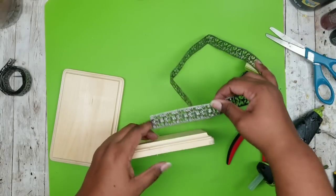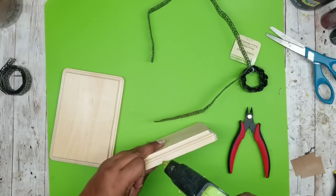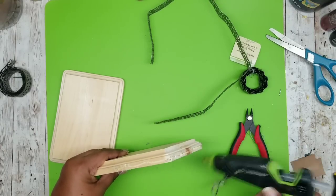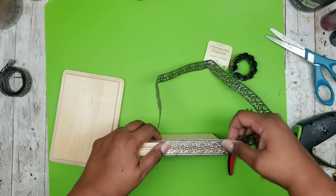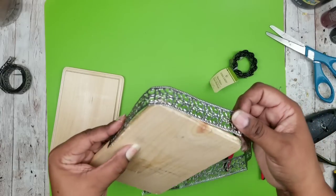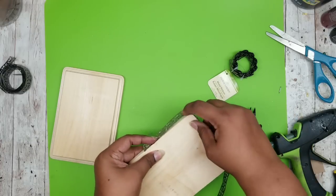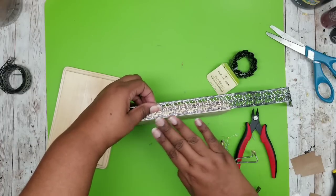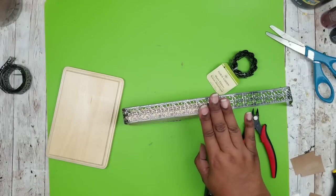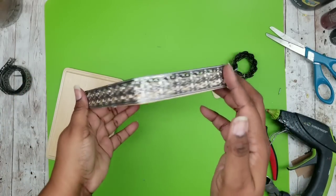Now that we have that all measured out, we can start to add it. I'm using high temperature hot glue to add this on — you can use E6000 or Gorilla Glue, whatever you want, but I'm using high temperature hot glue and it worked perfectly. I'm adding some to the edge of my wood tray and then starting to add my metal trim. A silicone spatula would come in handy to press the ribbon into the glue — I could not locate mine, so I'm working as best I can. I've burned my fingers so much with hot glue I'm almost immune to it. I'm pressing that ribbon all the way around the tray, and once you get around to the back where it overlaps at about an inch, you want to secure it in place with more glue. Here is the tray once it's wrapped around — look how great that looks.